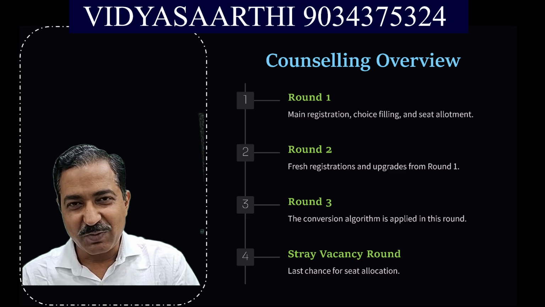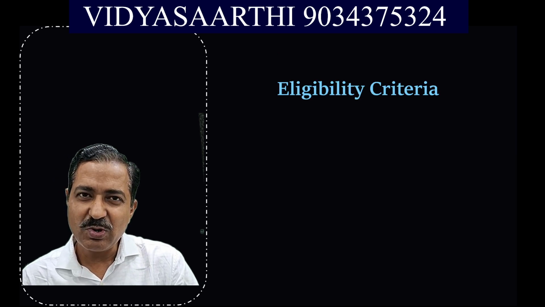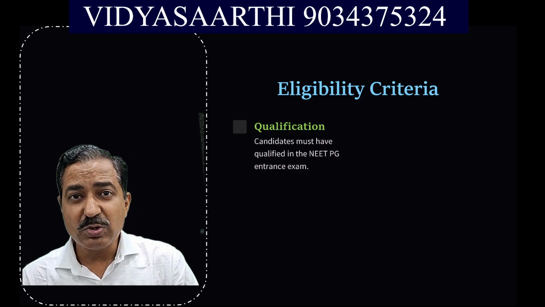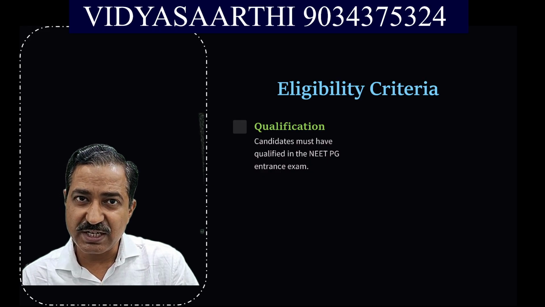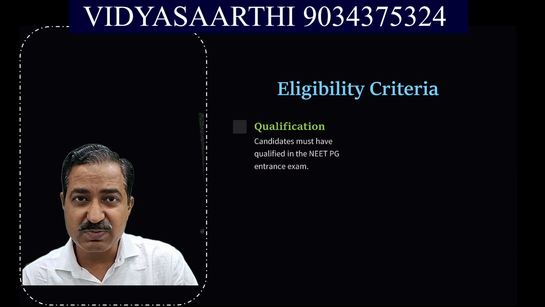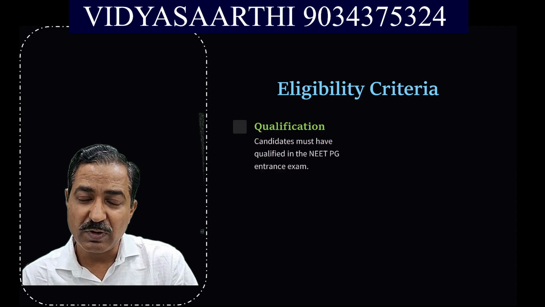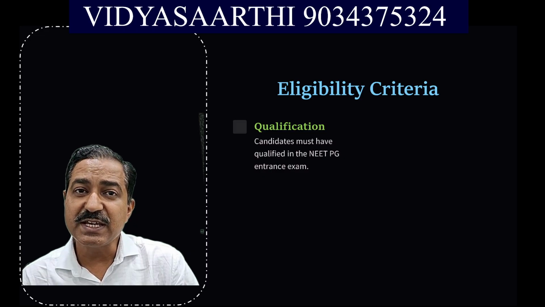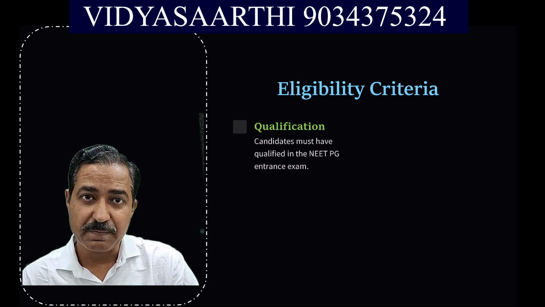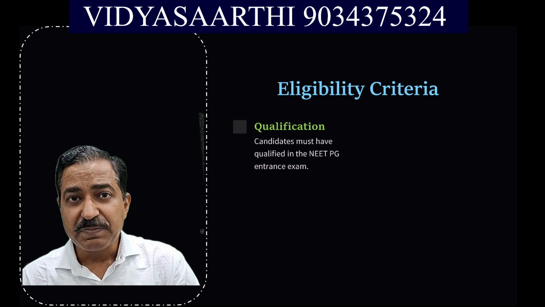But we'll come to that point soon. So coming to eligibility, let's say before the first round registrations are going on, all those who have scored 40 percentile or 50 percentile, as the case may be, in the open category or in their appropriate category, would be eligible to register. For example, SC candidates need to have a percentile above 40 in order to apply. For open candidates, the percentile must be at least 50 or more.